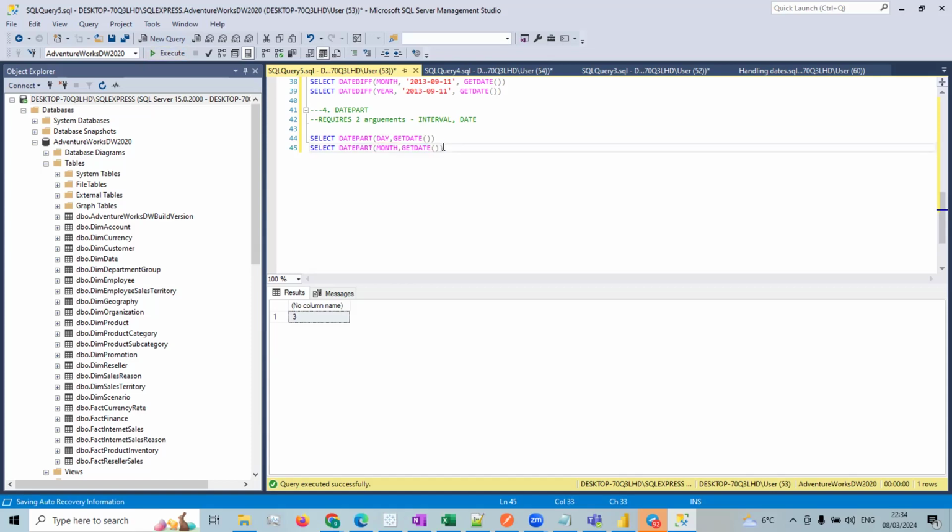So see, the server is quite brilliant. And in much the same way, it would recognize the year, 2024.